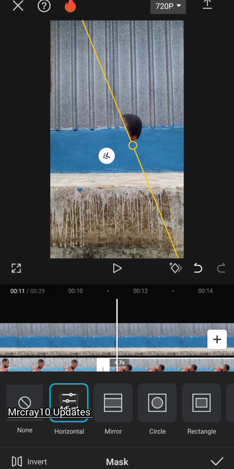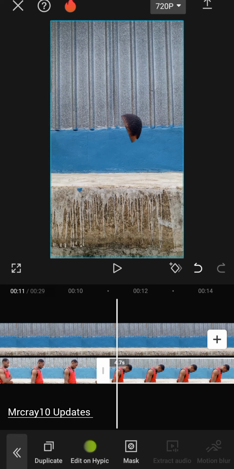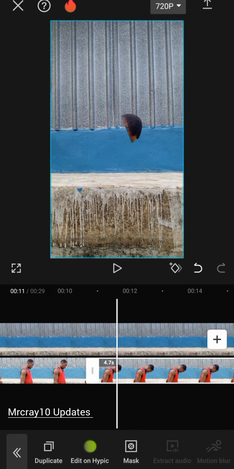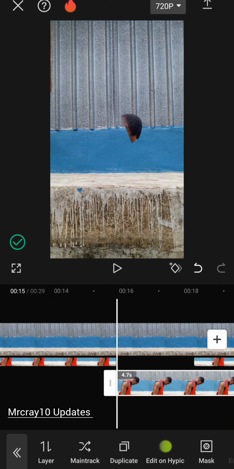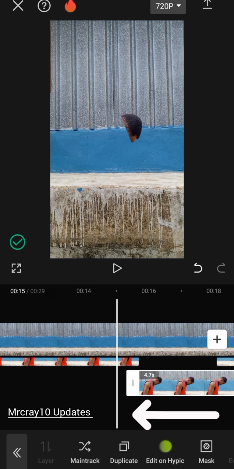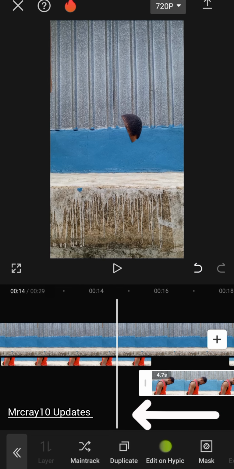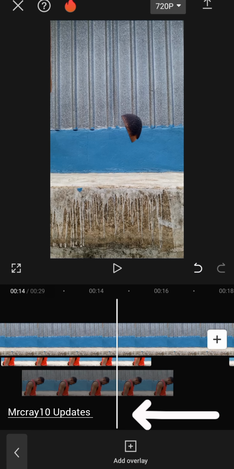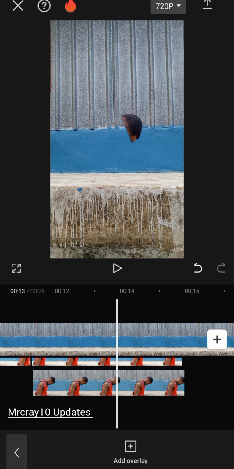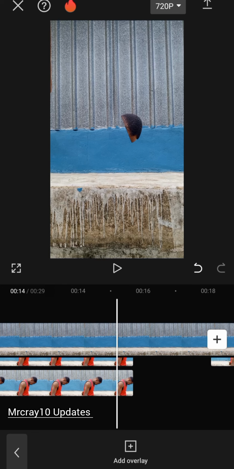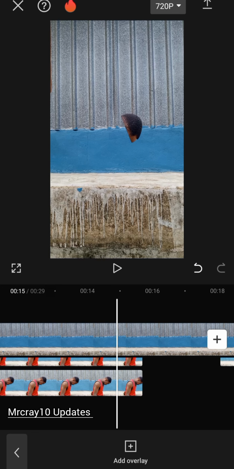So if you get it correctly, then the next thing for you to do now is tap on duplicate or copy. Understand, either you see duplicate or you see copy, so click on it. So now adjust it to match with the layer you just froze, something like this. Understand, so we have 3 layers now. So that is just it, guys.